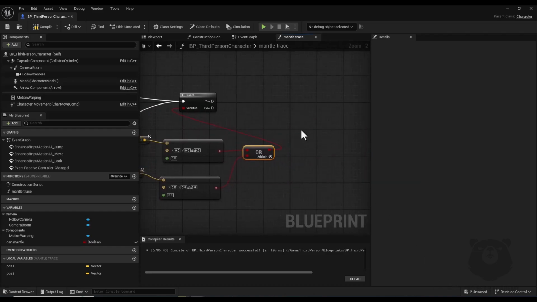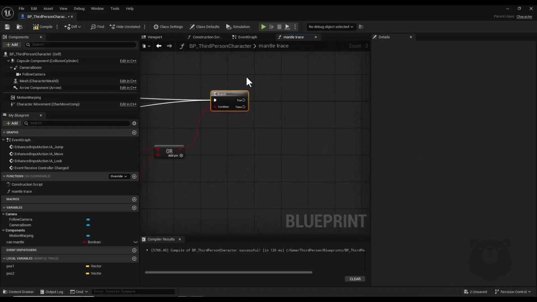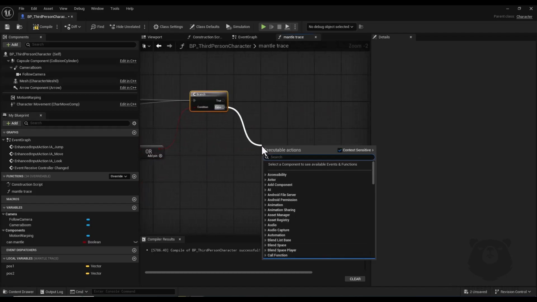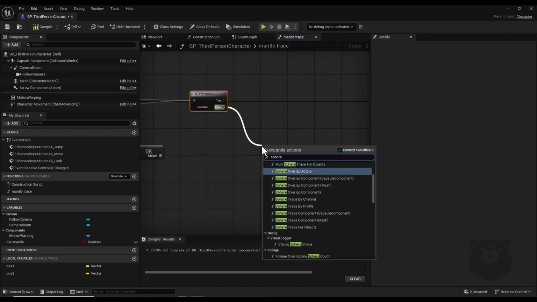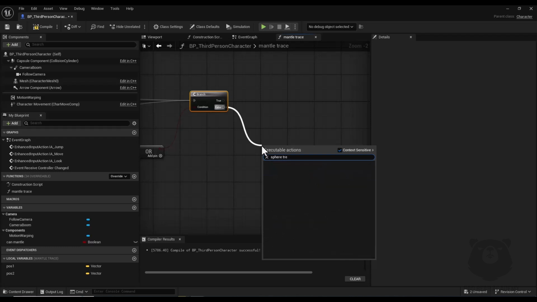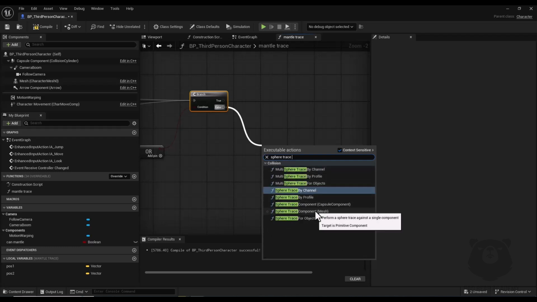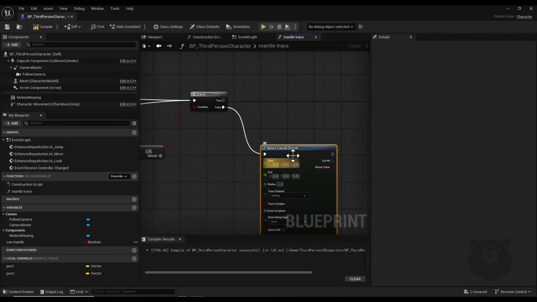And for false part of this branch node, I drag a node and add a sphere trace by channel node, this one.